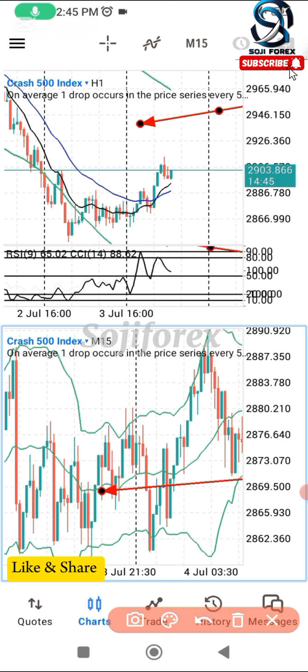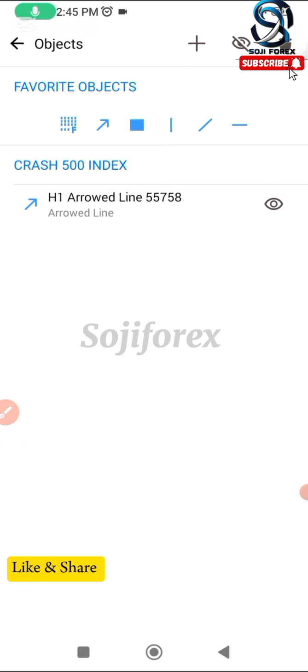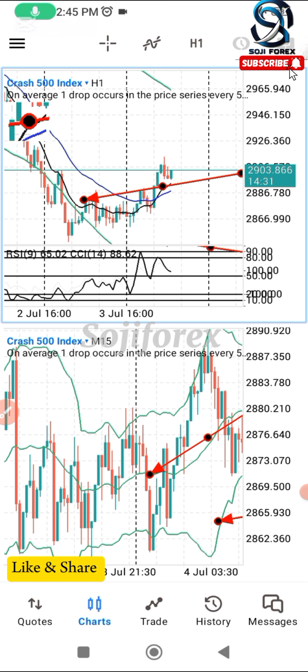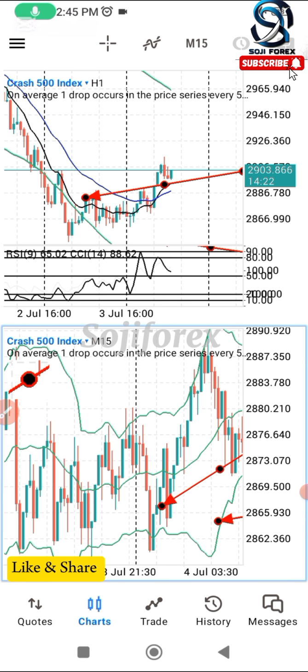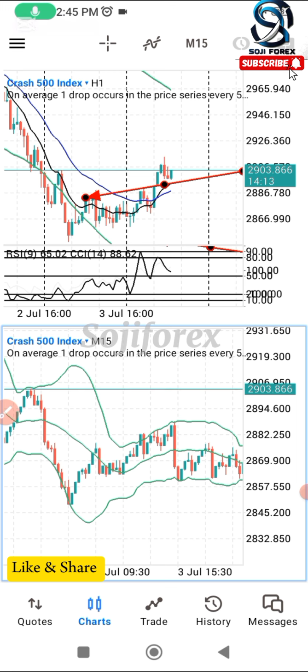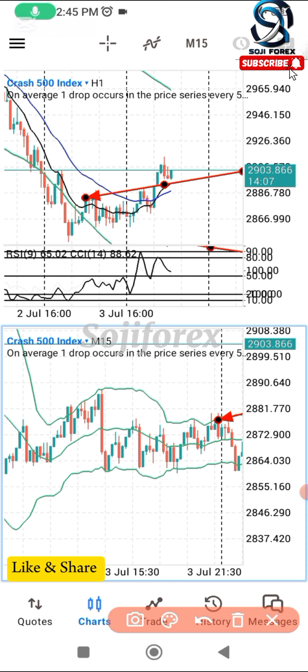How will you make this entry on a 15 time frame? You will wait for this particular signal. Once this range begins to happen on a 15-minute time frame, just as you can see here, and you know that price has been around the lower Bollinger Band for a very long time, and then price begins to range, you know that definitely a pullback is about to happen. And that means this ranging is a consolidation, a collection of orders. You can see how far it has been ranging. All of this range you are seeing is what has happened here.